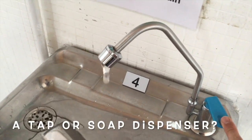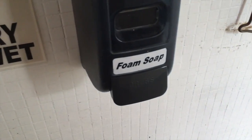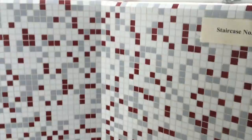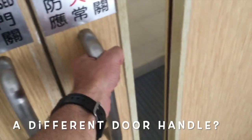A tap — let's have a look how it works. Or even a soap dispenser — I use them loads. Going to keep looking. Light switches — I use them every day. Imagine if I could improve them. Door handles — these ones look different. Somebody's been imagining how to improve them already.